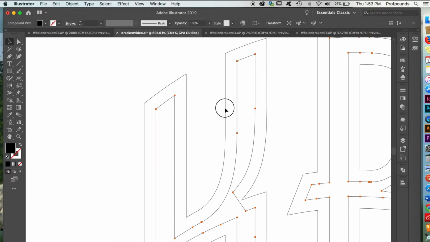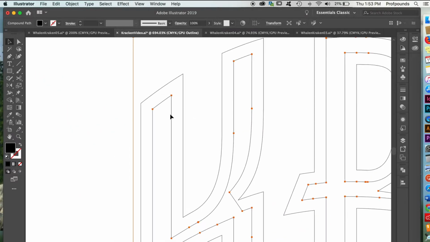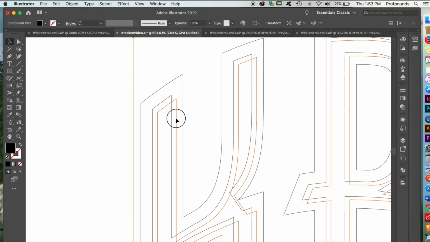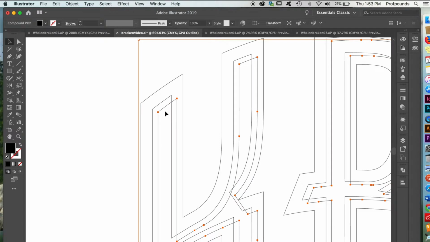With the black selection tool, hold down the Option key and click on the inset path and drag away from it slightly. Notice the cursor turns into a double arrow, which indicates that the drag action is not moving the original, but rather making a copy of it. The copy is on top of the original, and this is important for what we're going to do next.